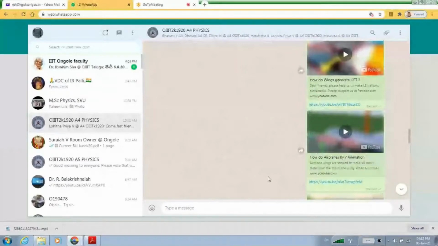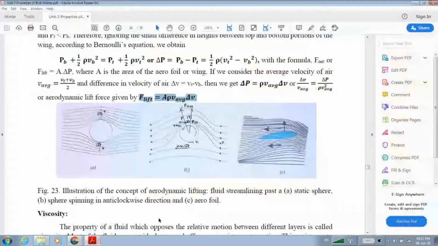So when we say here the air is moving downwards, as a result, according to Newton's third law of motion, for every action there will be an equal and opposite reaction. So when the air is moving fast on the top of the aeroplane downwards, in the same velocity the aeroplane will be moving upward, from left to right. So like this, it will be taking off in the opposite direction of the streamline flow.